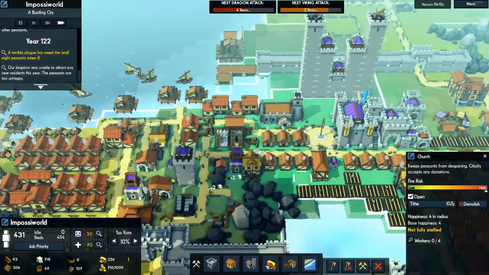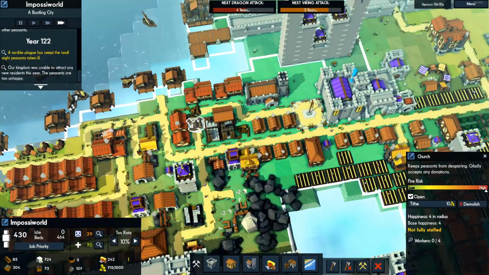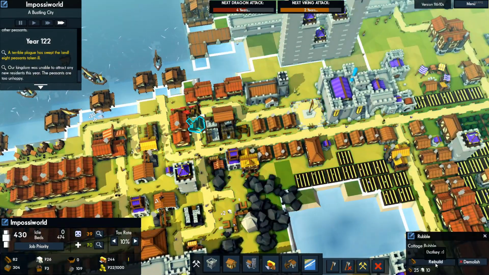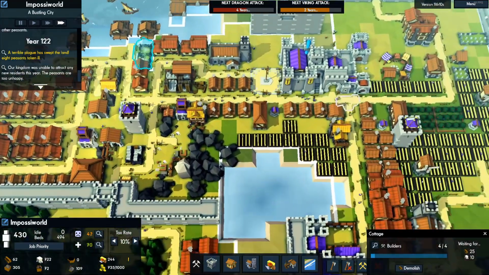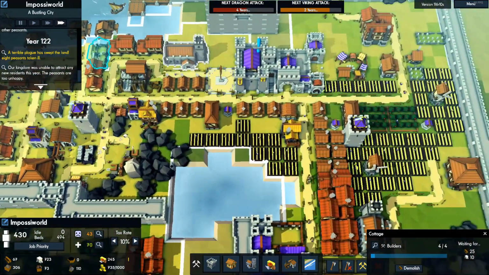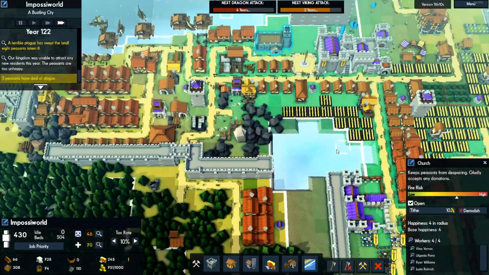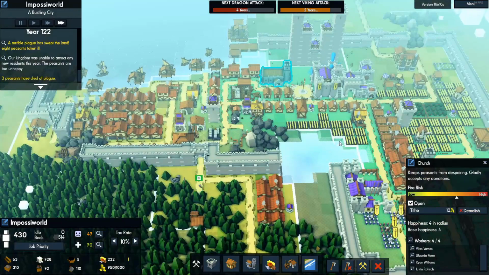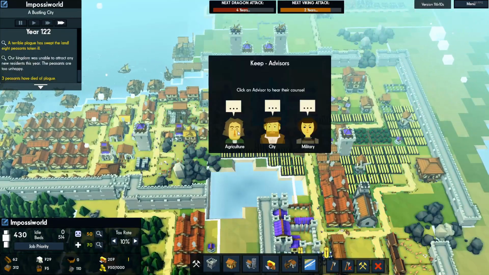We can take money from the church? We can? That sounds like an awesome thing to do. What is this thing? Whatever this is, rebuild it. I don't even know what it is. Stop! If we could get that thing to stop falling, that'd be great. Where's our other church? We can take money from these guys, too. Good to know. We have a clinic. They should be able to do things. Let's see what the advisors have to say.